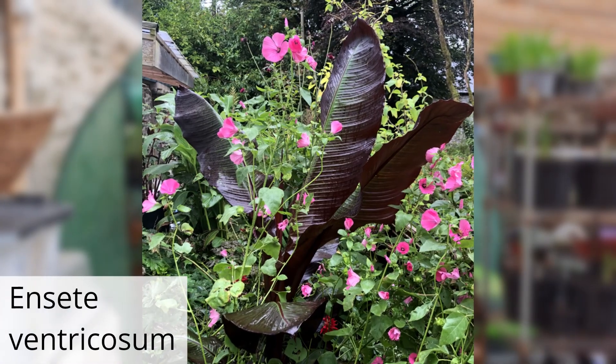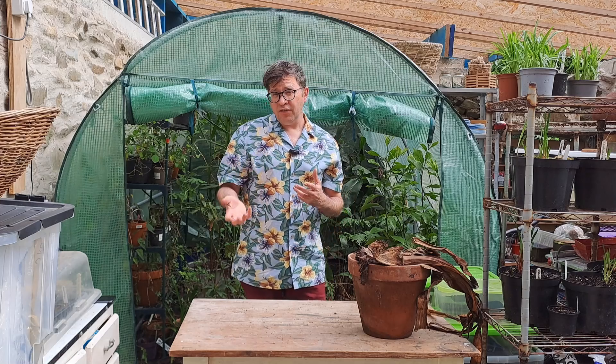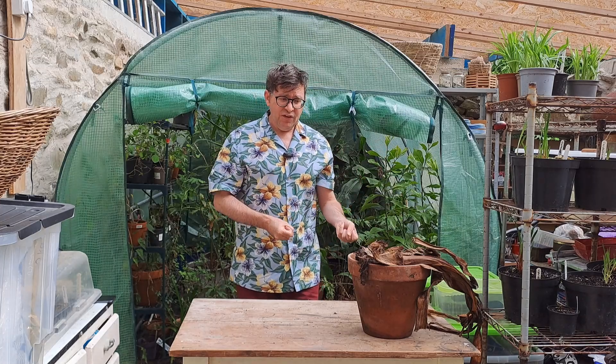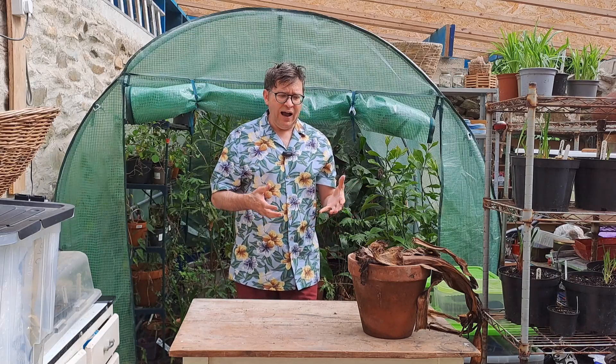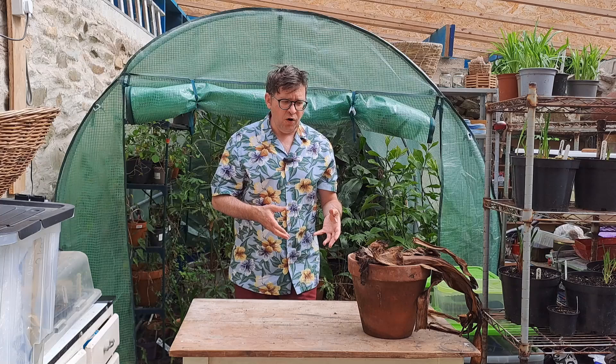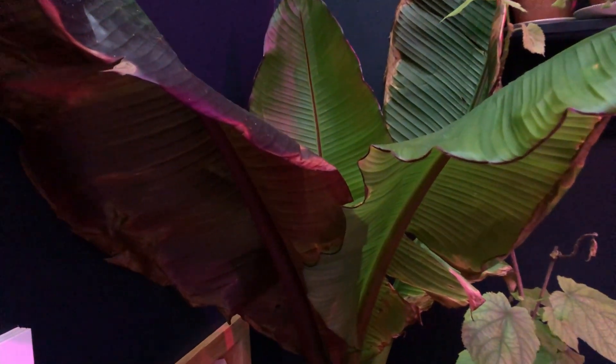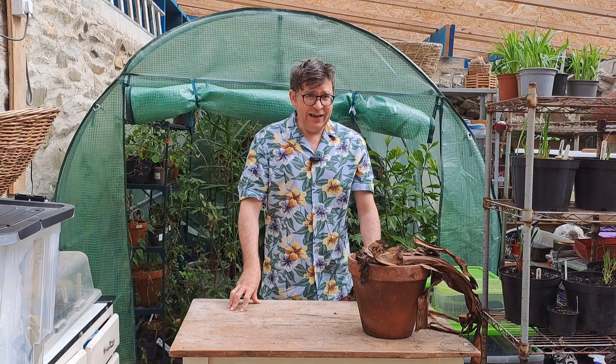It was an Ensete banana and it was beautiful last year — stunning, got really big. Then I dug it up and brought it inside thinking I could overwinter it inside, because the previous year I had done that. But the difference was it had been in a pot all summer that year before last, so it was just lift the pot and bring it inside. This year when I dug it up, I don't think it liked being moved that way and then put in a pot and put in really unfriendly conditions. So it sulked and then got completely infested by whitefly, greenfly, and aphids of all varieties. I kind of got sick of seeing it looking so sorry for itself and thought I'll just pop it in the greenhouse out of the way. Yeah, it really didn't like that.